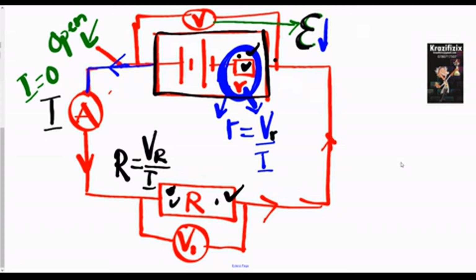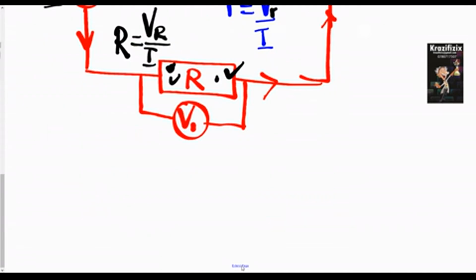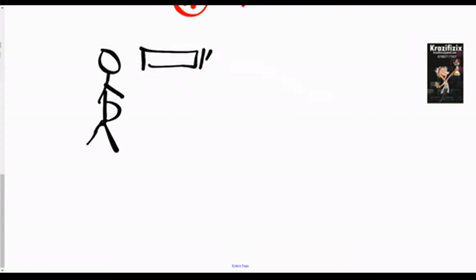I wanted to picture something here. I'm going to come back to this diagram. Picture something just to make us understand. Okay. All right. I love diagrams. And okay, I've got a pregnant woman. Oh, very funny. I've got a pregnant woman who wants a chocolate bar. All right, this chocolate bar can actually give 15 kilojoules of energy. Now, when this woman eats this chocolate bar, there is a baby inside, which is our internal resistance. Okay, let's say the baby is not very greedy.